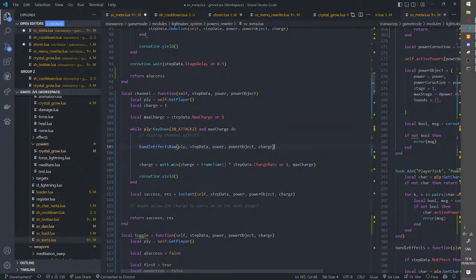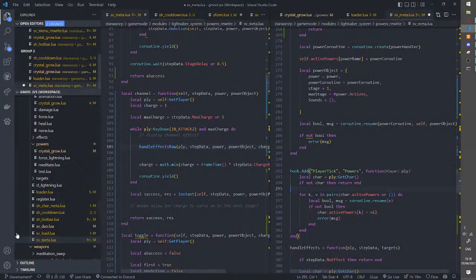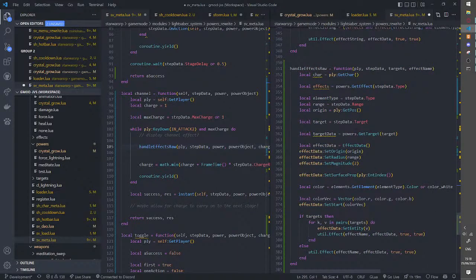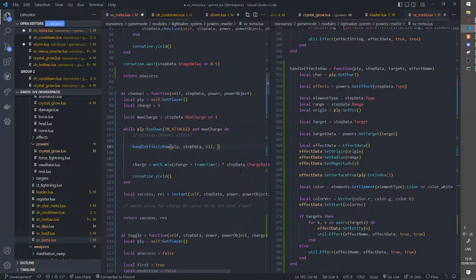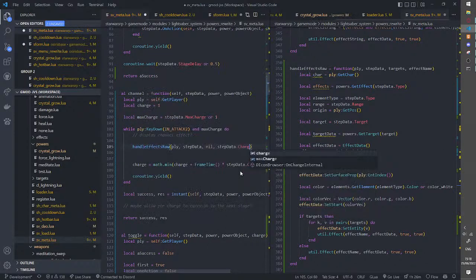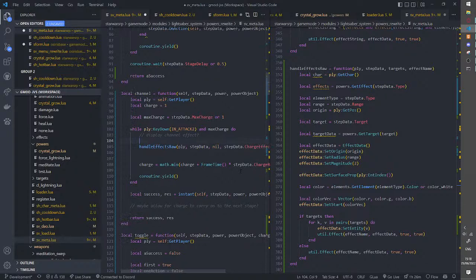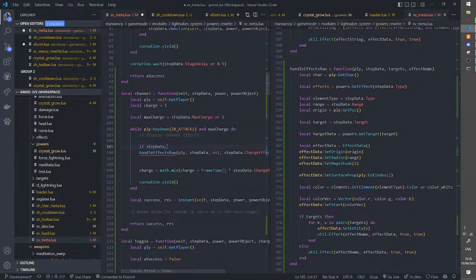No. Am I in the meta still? Yes, I am. Cool. No, character isn't used. Interesting. Step data, targets we don't need, so we'll pass nil. Effect name would be step data dot charge effect. Then if step data dot charge effect, so we write this in a statement.